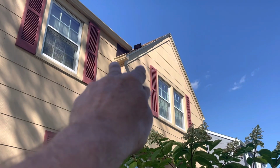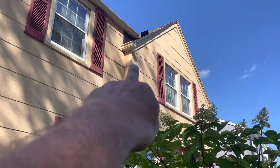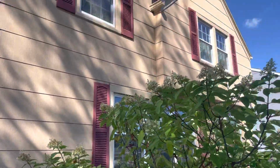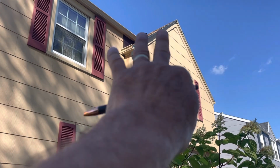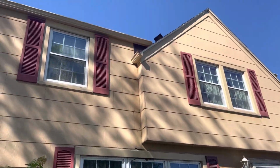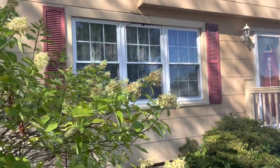Where that little gutter is, we're going to put on a piece of 6-inch ivory colored gutter, seal it off to the wall, and then we're going to run our 2x3 downspout. It's going to come down, elbow over top of the shutter, and come down here and deliver onto the landscaping here. It's going to be a minimum amount of water, but this way we know that nothing's going in. That end cap's going to be sealed off, and we'll make sure that no water's coming back in again to be a problem. And of course, obviously ice is ice, so we don't know what that's ever going to do. So that's the plan for this project.